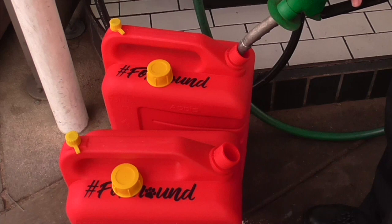Just going to go and grab some fuel quick. There's no fuel at the airfield, so I'm just going to fill up a whole lot of fuel containers and take my own fuel.